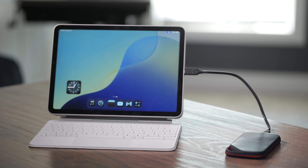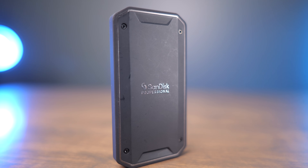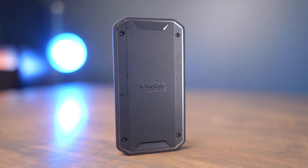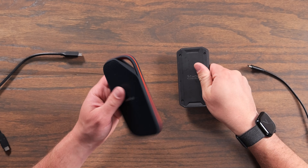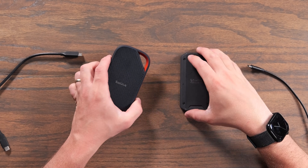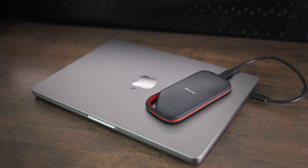For most people, I'd honestly recommend the Xtreme with USB 4 because it works on more devices and it's a faster drive. It is a little bigger and will take up more space in your bag, but the size trade-off is worth it for the higher speeds. The main reason to go with the Pro G40 is if you really care about durability — it has a better drop rating and higher IP rating, and it does feel a little more heavy-duty. The Xtreme doesn't feel cheap, it just doesn't have quite the same build quality. Get the Pro G40 for durability, or the Xtreme with USB 4 for faster speeds and better device compatibility.